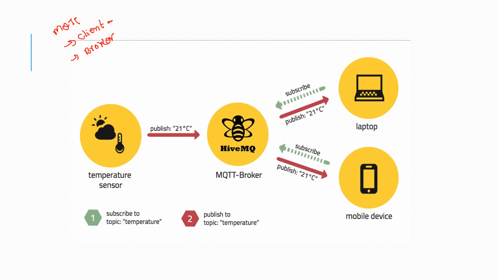So what is the client? Clients are the end users. End user means, if I want to send some data to you, both of us are known as clients. The broker is the middle party. According to the MQTT protocol architecture, two clients or nodes cannot communicate directly with each other. There is a broker, and through the broker we can communicate.